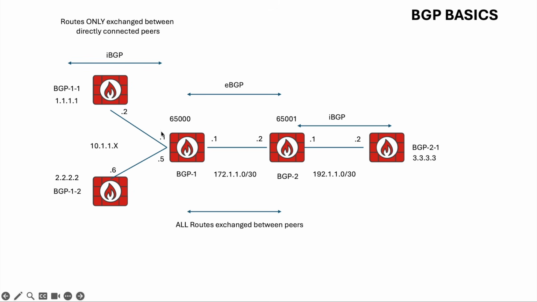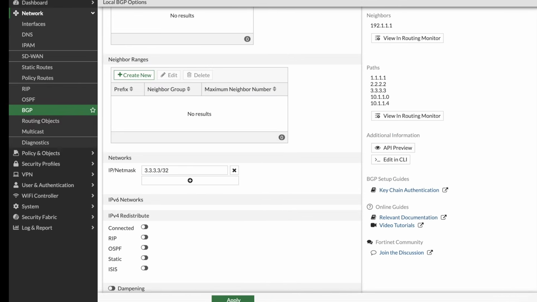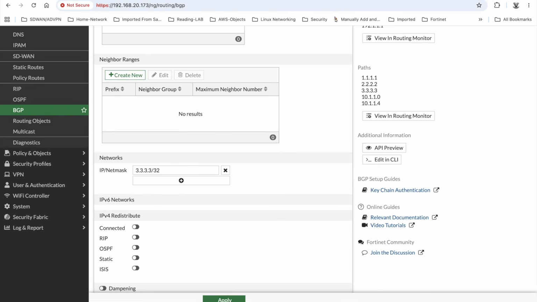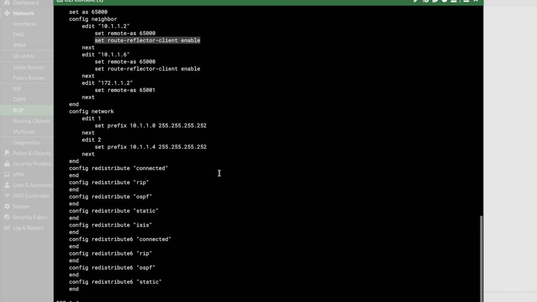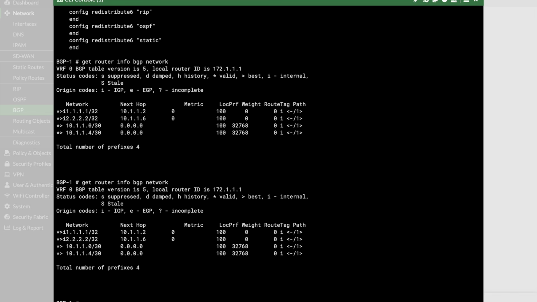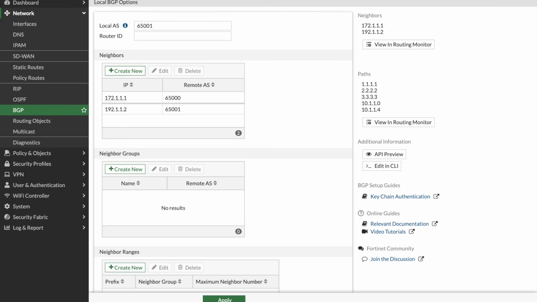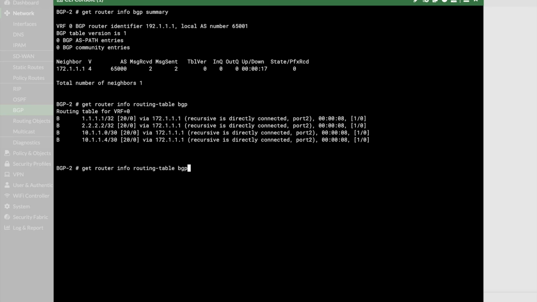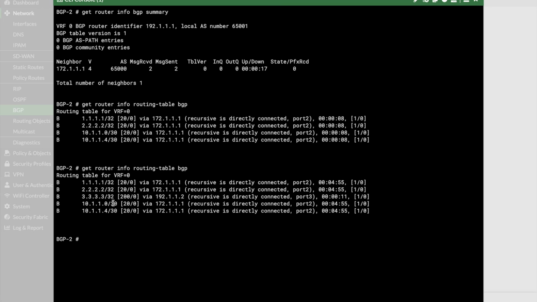Okay, but let's see how BGP1 sees that route. Get router info BGP network. Hasn't come through yet. Three is there. Okay.